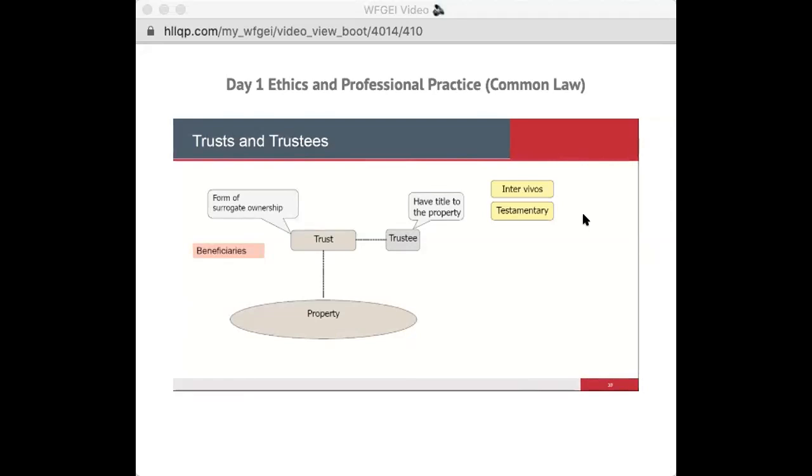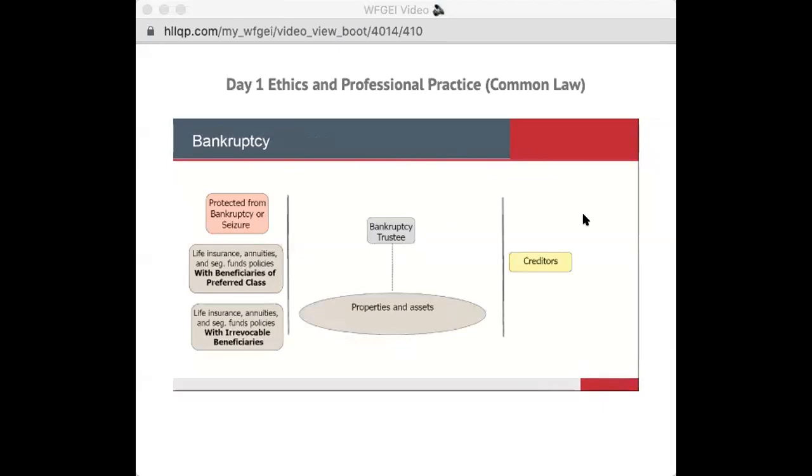So trusts can be very, very useful, like I said, for privacy issues, estate issues, probate, creditors, all that, because basically trusts are private documents. Unlike a will, which is a public document, a trust is a private document. So very useful tools for various different purposes. Let's go on to the next one, which of course is bankruptcy.